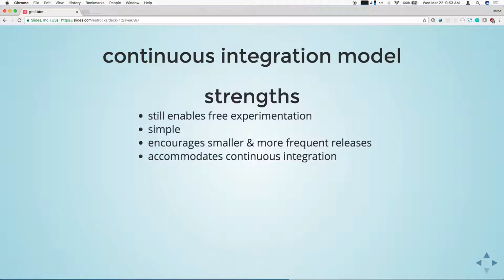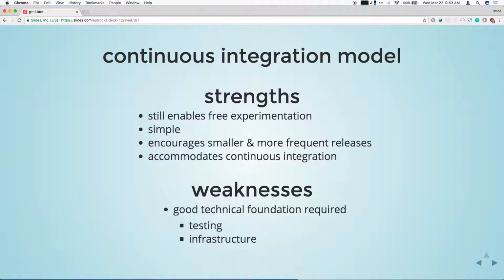So the strengths are that it still enables free experimentation. It's a lot simpler. I think it truly encourages smaller and more frequent releases, maybe even to a hyper degree there. It accommodates continuous integration, and that's related to its weaknesses, and that is that you have to have a really good technical foundation to use this.